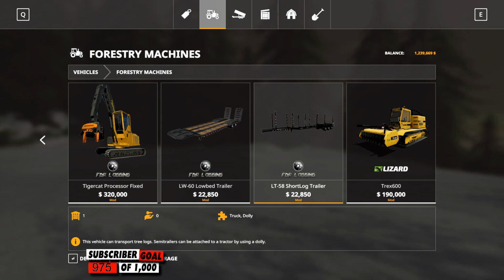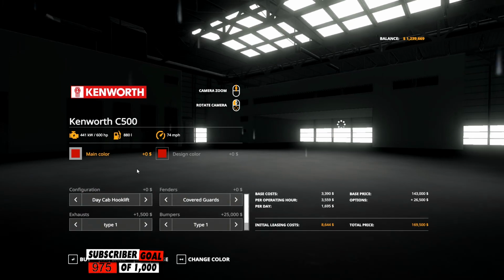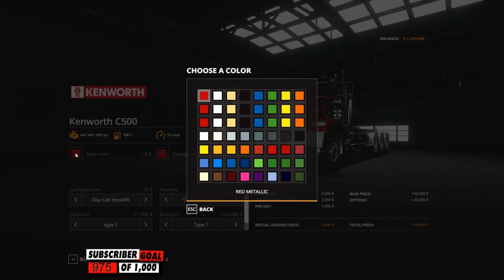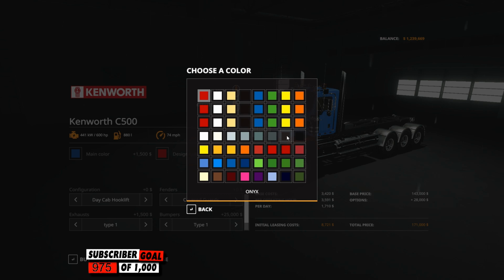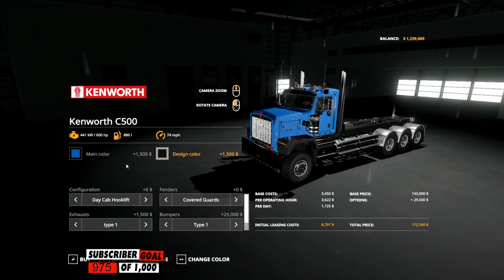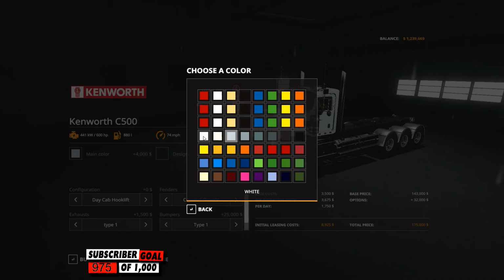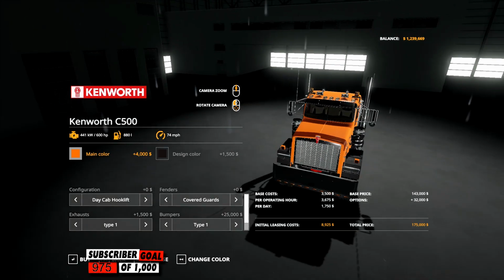Let's see. We're gonna need a truck to haul the wood. I know exactly which one I want to use. This one is really cool. This Kenworth C500. And let's see. Let's go with a different color this time. I normally go with black, but let's try, I don't know, let's try maybe a blue color. I don't know. The silver, it looks too white. No. Yeah, the orange is pretty cool.